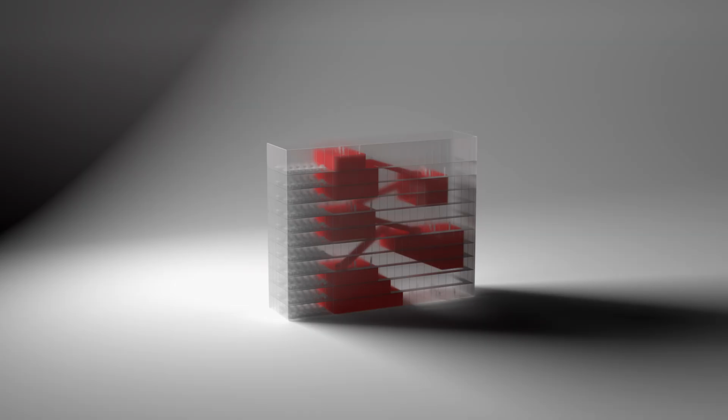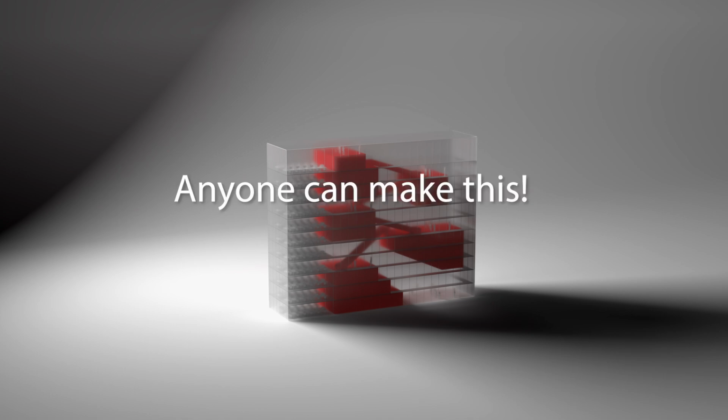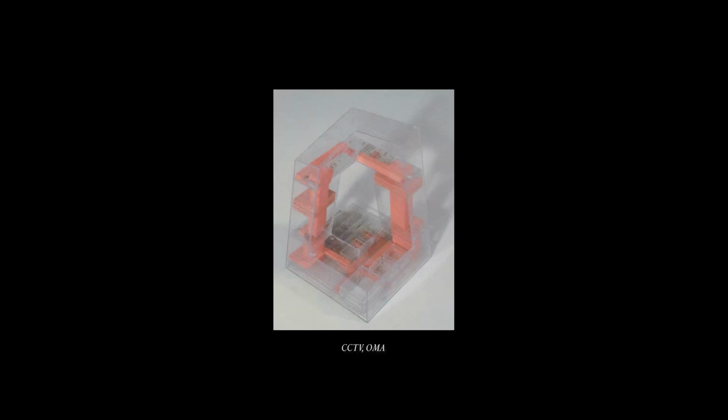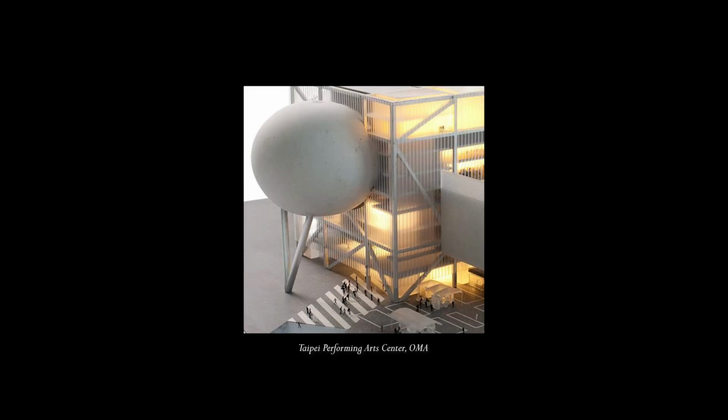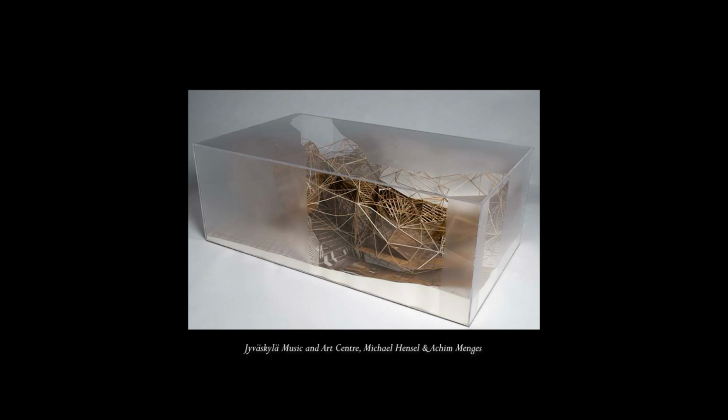And in this video, I'm going to show you how to achieve this frosted plexiglass model look step by step. Even if you're a Rhino beginner, you'll be able to follow along just fine and create a similar effect. And this type of diagram is applicable to almost every single project. You inevitably have some sort of footprint, and within it are going to be some crucial programs you want to highlight. So instead of using conventional methods of rendering, why not give this a try and stand out from the crowd? So if you're ready, let's dive right into it.